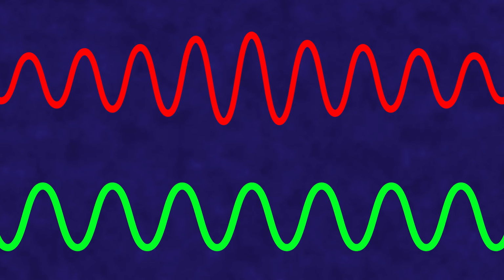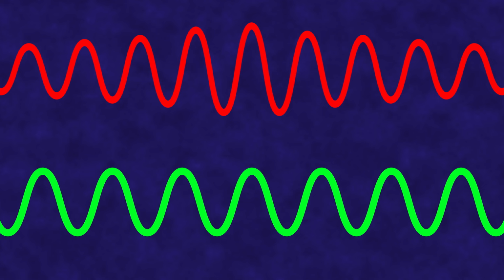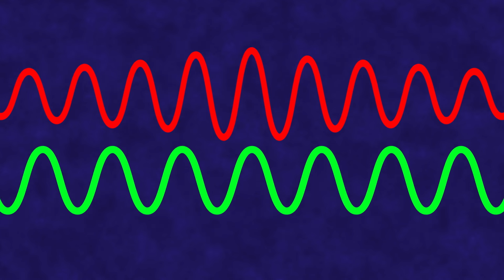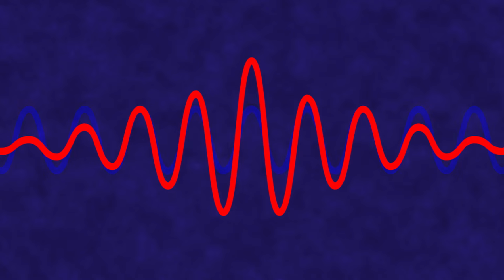Let's make our wave equation even more complex by adding another term with a third wavelength, i.e., adding a third momentum value to the superposition. The shape of the resulting probability wave becomes even more pronounced. The probability of finding the particle where we expect it increases further, and as we move away from that point, the probability decreases even more rapidly. This means that the region where we are most likely to find the particle becomes even smaller. Continuing the process of adding more terms to our wave equation, we get a probability wave that corresponds to an increasingly localized particle in space, meaning its position becomes more precisely defined.